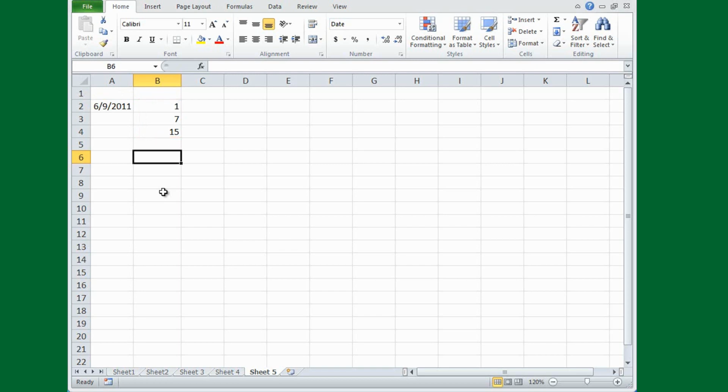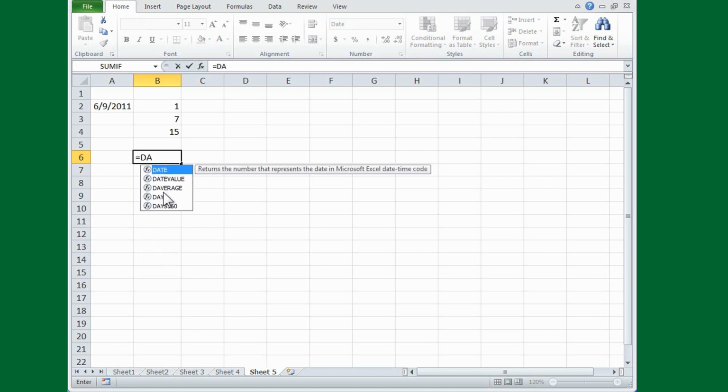I'll begin the formula by typing the equal sign and then begin typing the function name of date. Formula Autocomplete, as usual, offers the name in a list. I'll double-click the name to get date into the formula. For the year argument, I'll type 2011 and a plus sign, and then I'll click in cell B2 to add 1 year to the formula. Then I'll type a comma to separate the year argument from the month argument. And for the month argument, I'll type 6 for the month of the year, June.